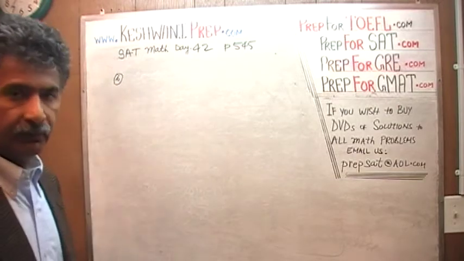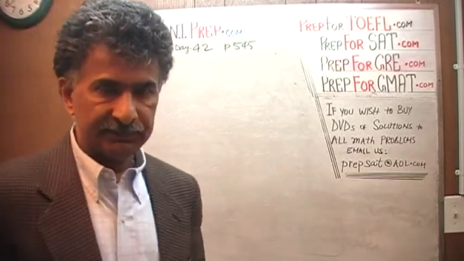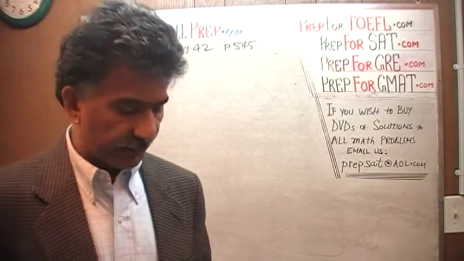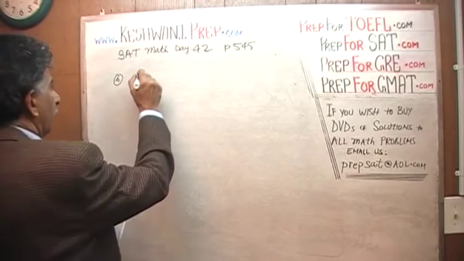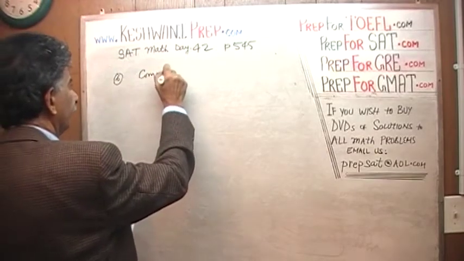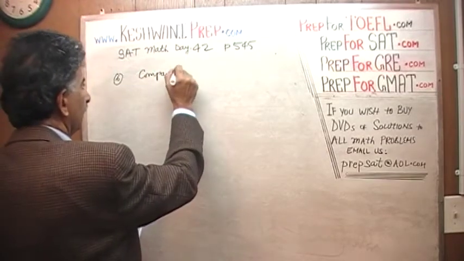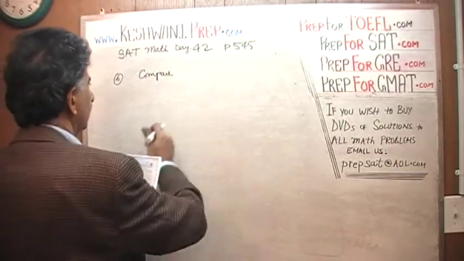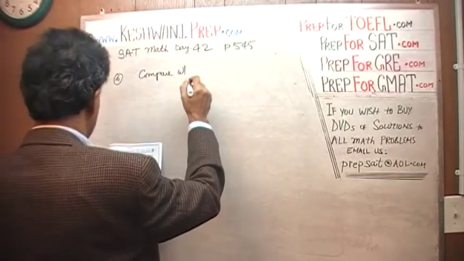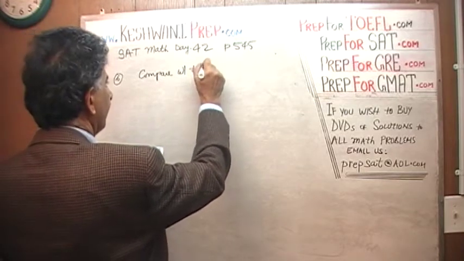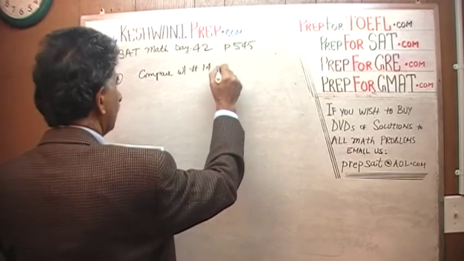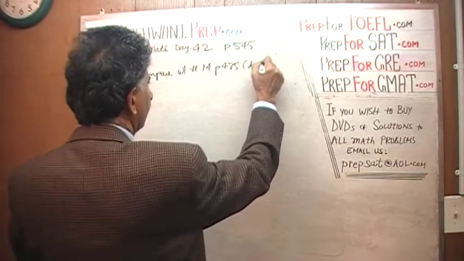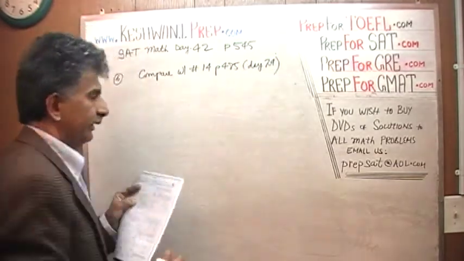In problem number 6, they are testing a concept, something that we have already learned, something that we came across in one of the earlier problems. I'm going to make a note here. I want you to compare this problem with number 14 on page 485, something that we learned on day number 29.